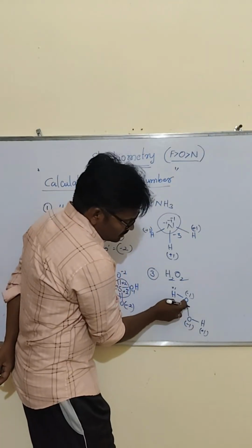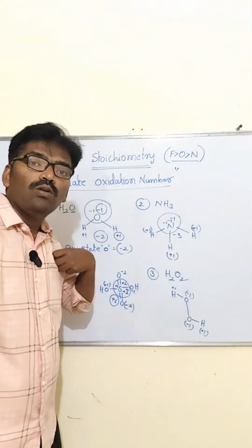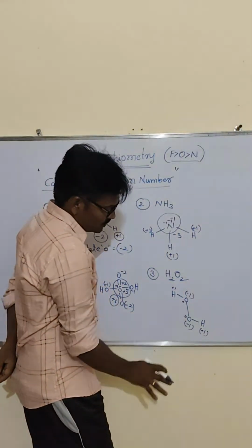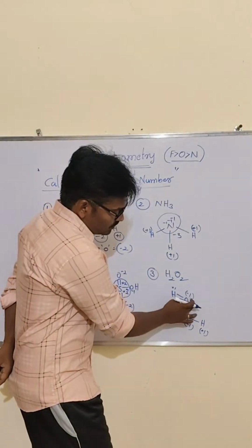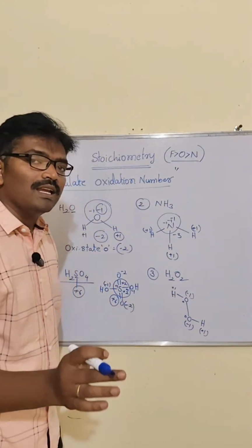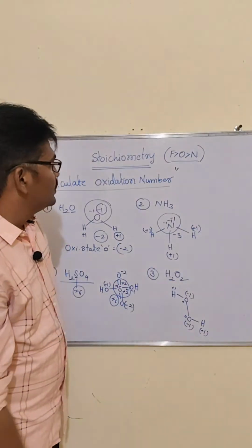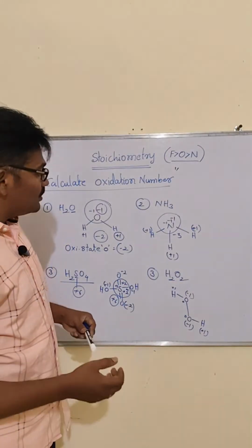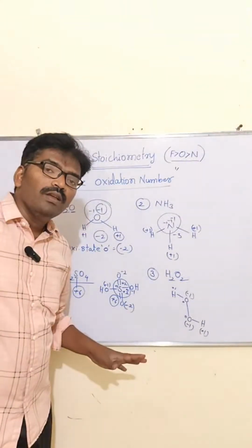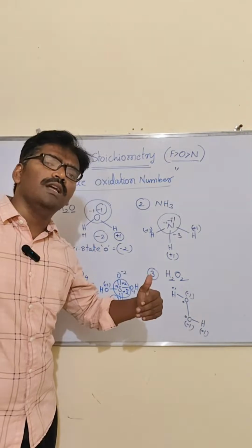Between the oxygen atoms a bond is there, that we call 0, 0. I told you, right? When the same atoms are there, then 0, 0. So on this oxygen atom -1, on this oxygen atom -1. In the peroxide case, oxygen gets -1. So like this, when the structure is there, we can find out the oxidation state very easily. It is 100% correct actually.